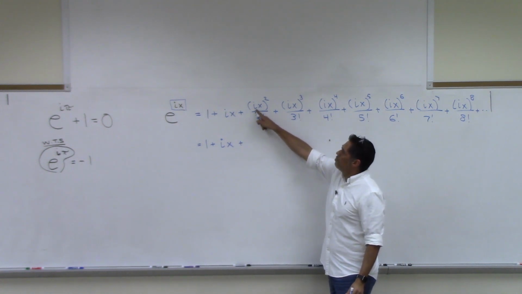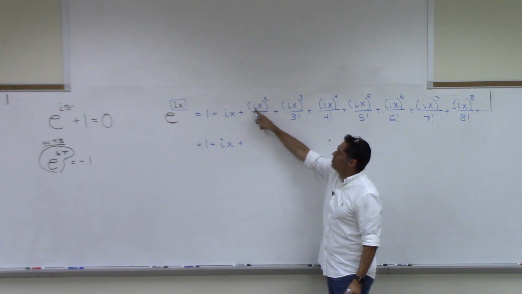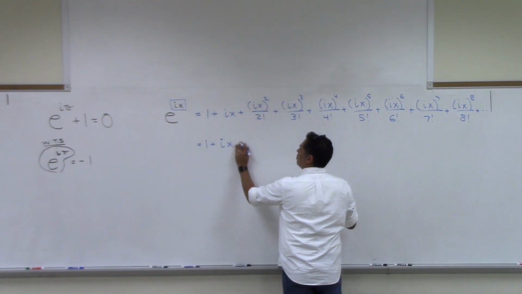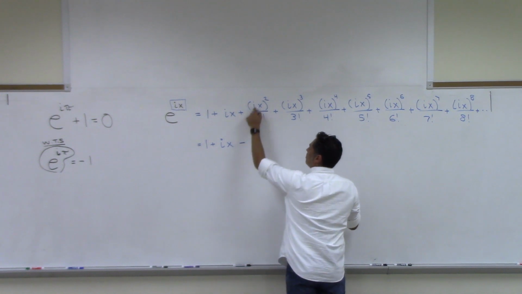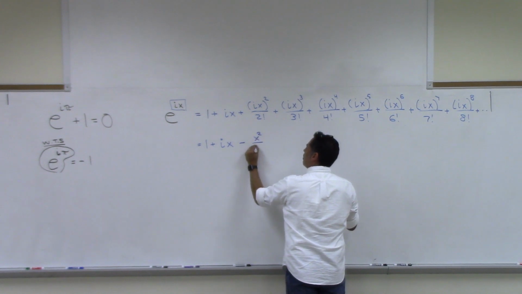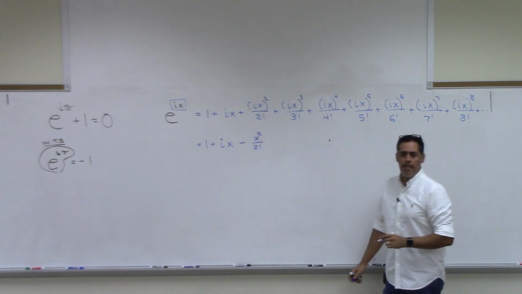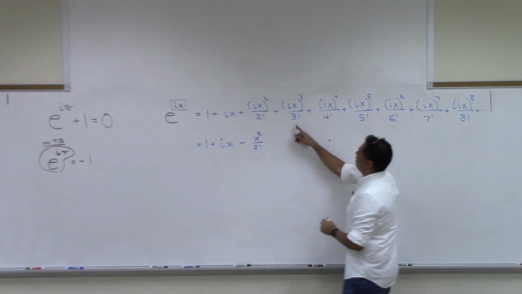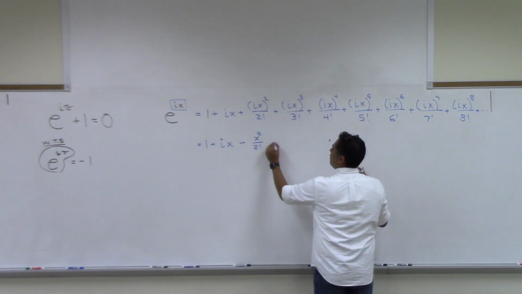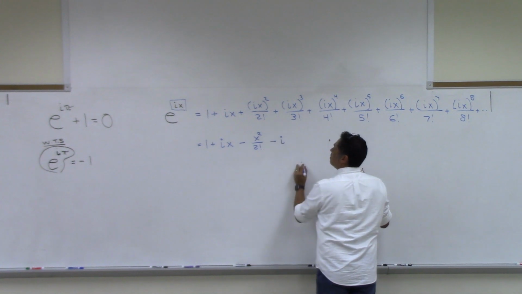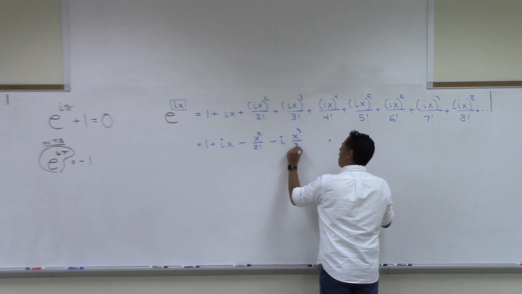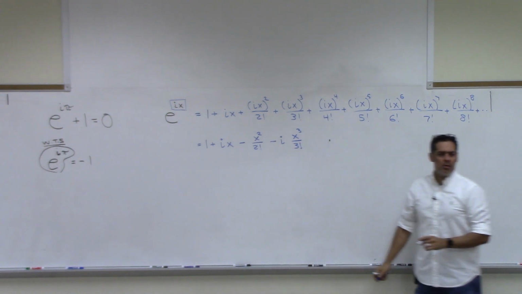But this is just 1 plus ix plus, okay, now when you do this, what happens when you square i, because these are multiplied? What's i squared? Negative 1. So this actually turns into a minus, doesn't it? That i squared becomes a minus, and then the x just gets squared, and you have over 2 factorial, right? This one, what's i cubed? Negative i. So I'm going to write negative i out front, and then x cubed over 3 factorial. You following what I'm doing there?